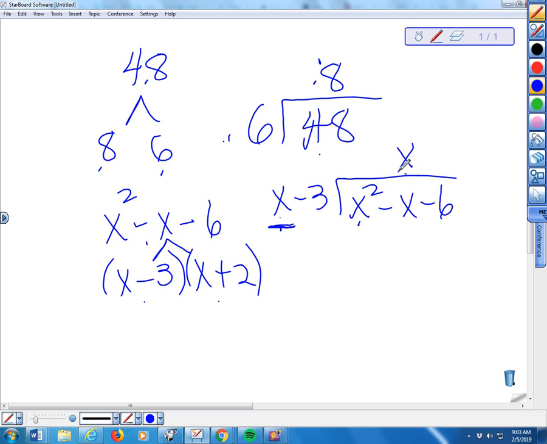So all I've done now is I've asked myself, what do I need to multiply x by to get x squared? And we've all agreed x times x is x squared. So x is what I'm going to put on top, right above the x term. Now I'm going to take what I just wrote, and I'm going to multiply it by both terms. So x times x is x squared. Now, if you've done it right, these two terms should be identical. With me still? And now I'm going to take the x times the negative 3, which is negative 3x. I'm going to write it here.